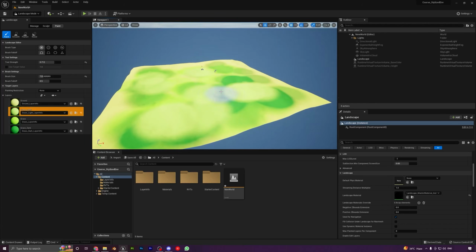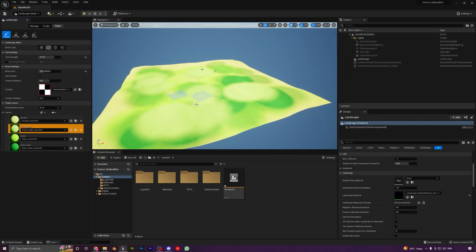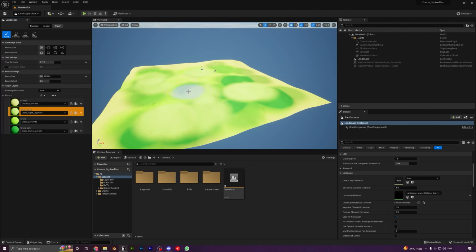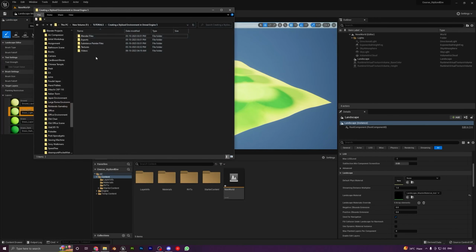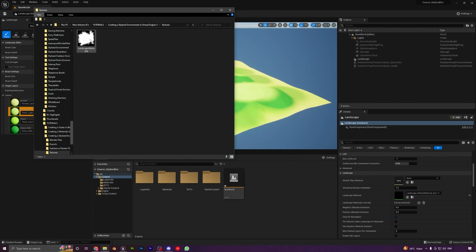It's not that good. What we can do is use a custom brush, and that way we can easily paint onto our landscape. If you select this icon over here, we can also select the alpha brush from over here. Currently, it is empty. But if you move over into the resources folder that I've provided to you, open up that folder. In the textures folder, I've added this landscape alpha. Just drag and drop this into Unreal.